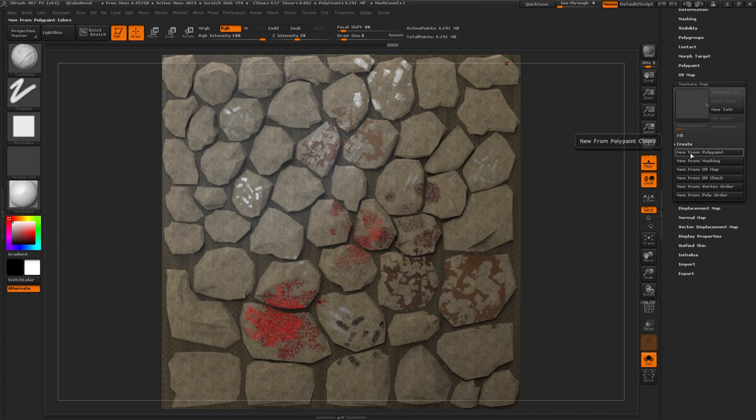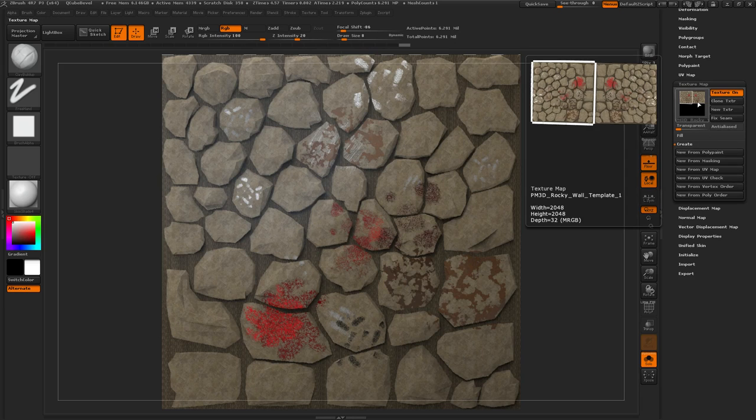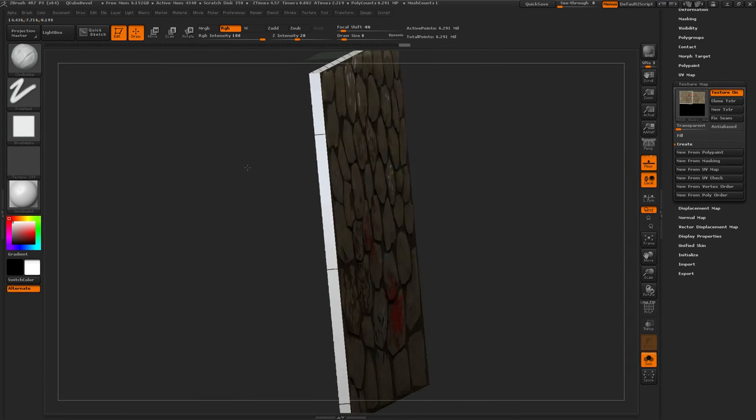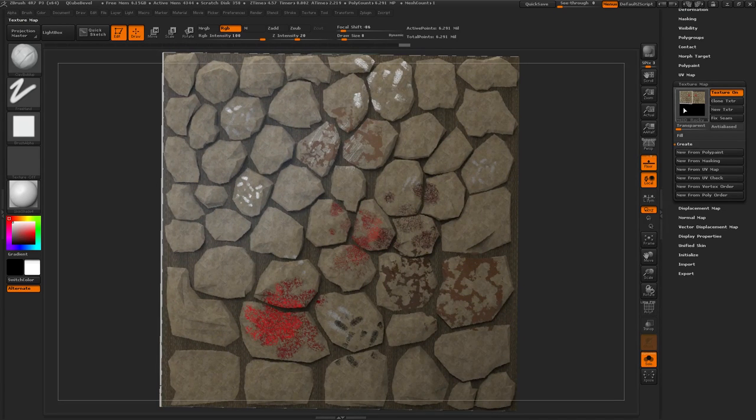Click New from Polypaint, and it will create a texture map of what we just had. It is double-sided, so it created a map of both sides. That is what we want.